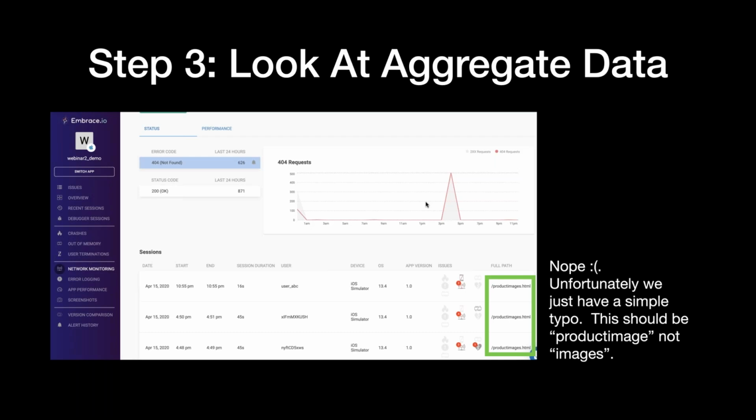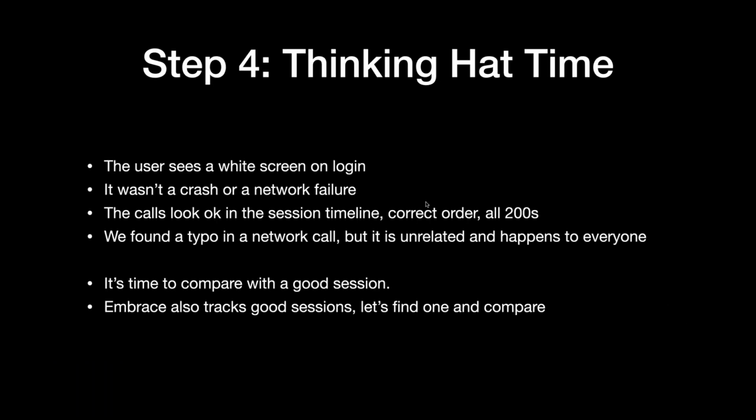And so all of our product images are failing to load in production, which is bad. But that wouldn't cause the home screen to be completely empty. There would still be the framing content of the home screen, just without the product images. So we found a bad bug, but it's not the root cause of our CEO's problem. The aggregate data in Embrace helped me stop going down that rabbit hole, and now I can come back out and try to find that root cause again. But I'm kind of at a dead end.